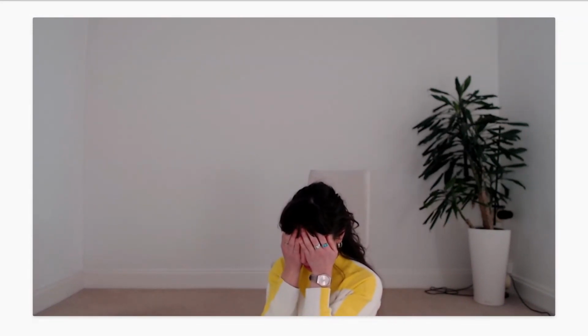So the liver opens to the eyes. So if we've done lots of screen work, or perhaps we're feeling stressed or with migraines, this will really help. And you can do this lying down as well. So resting the elbows into the chest a little bit, and then covering the eyes with your hands. Another good thing that I like to do, particularly if our eyes are sore or we have temporal headaches, is to get an eye pillow or warm cloth, a flannel, and place that over the eyes just to help the muscles relax and all the cells in the eyeball.